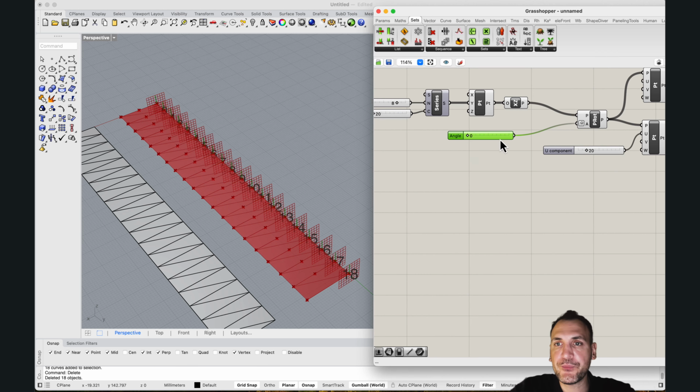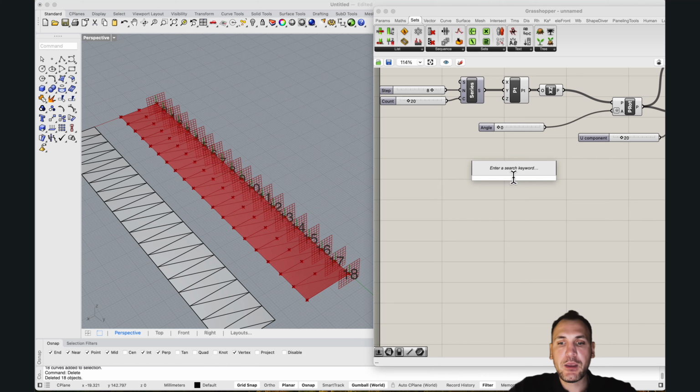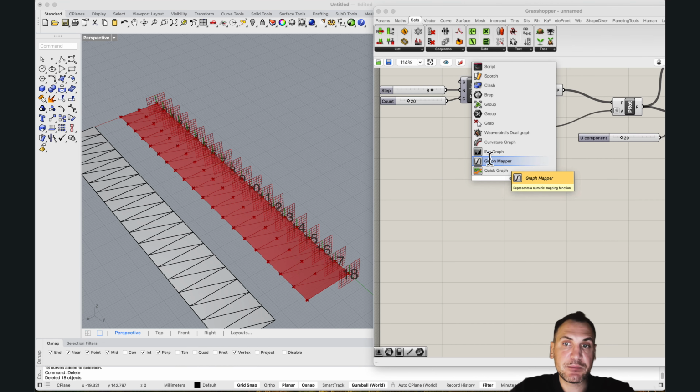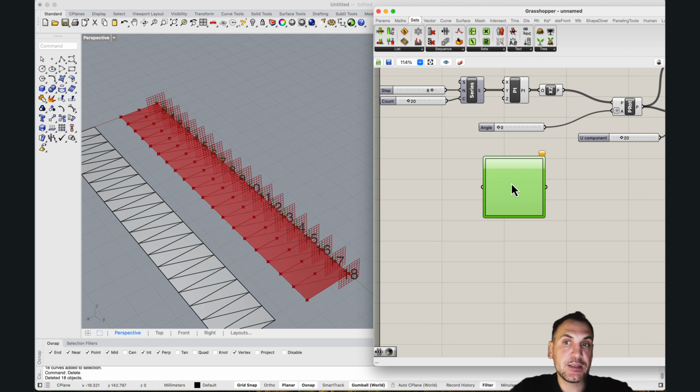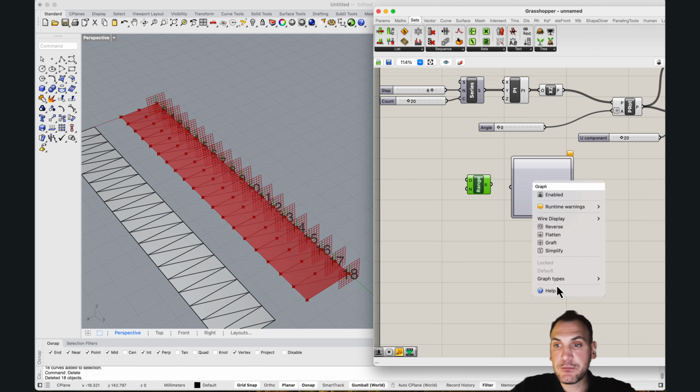I'm going to go here, and we have our plane, and we have our plane rotation. For this operation, I'm going to use something called Graph Mapper, a very easy, intuitive, and kind of continuous transformation tool. So we can attach a range to it, and we can first learn about how this works.